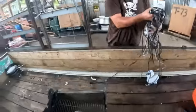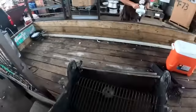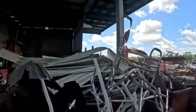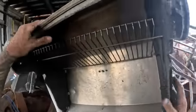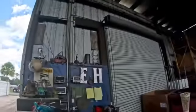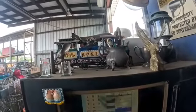This guy. Yep. Oh, run under his car. I really wish my forklift would get fixed.